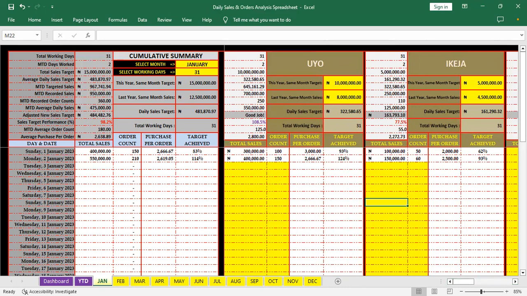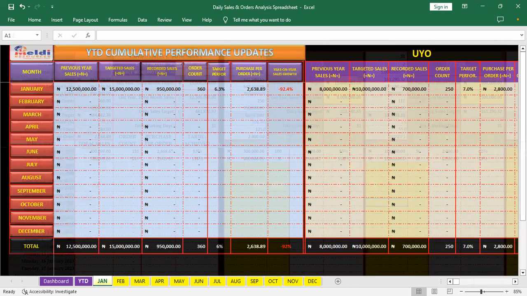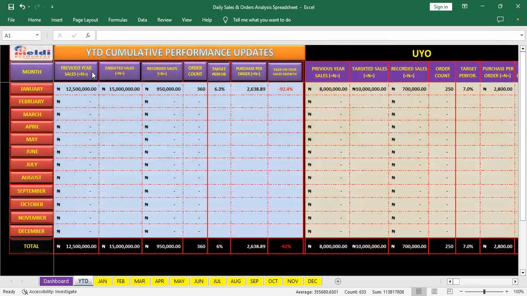So let's move to the year-to-date figure. Of course, year-to-date, we have previous year sales, cumulatively targeted sales, recorded sales, order counts, target performance, and then purchase per order, and year-on-year sales growth.